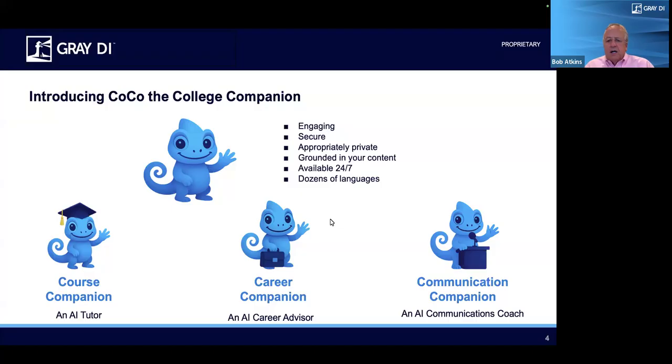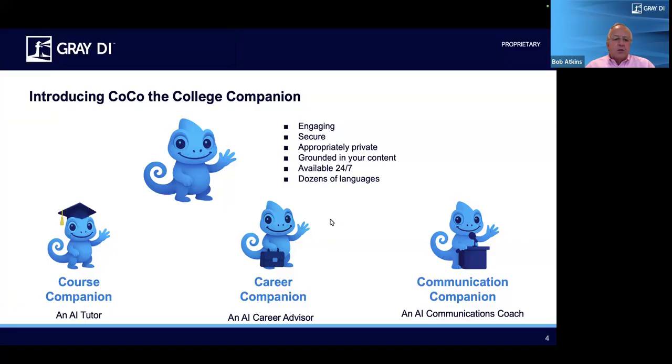If I'm thinking about what I want to do with my career, I may say things I really don't want to share with anyone. If I'm getting tutored by an AI tutor, I shouldn't be surprised that my professor is going to look at that to understand how students are doing, what their issues are. It should be grounded in your content, not just looking out at what it's learned from the web. It should be grounded to the specific content of a course or the institution itself. Of course, they're all available 24/7 and they can speak dozens of languages. So that's really not an issue, but is table stakes, if you will, for a good AI application.